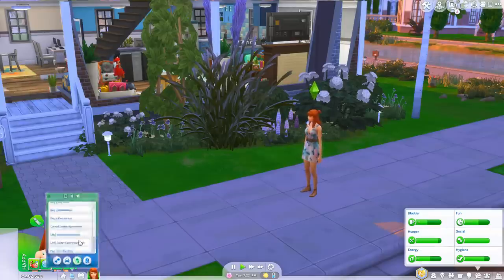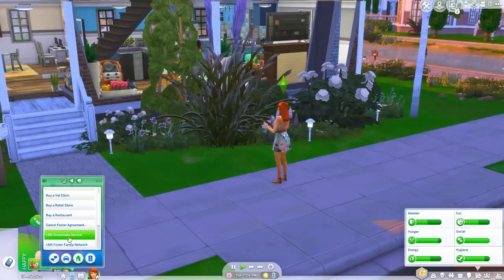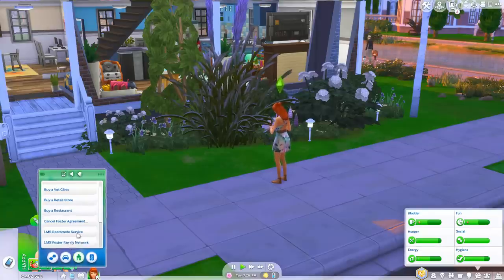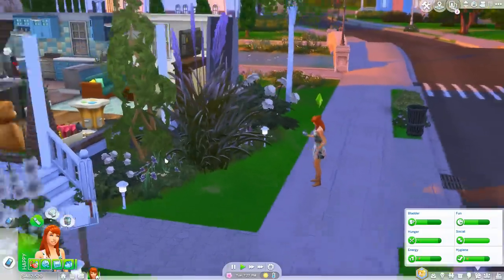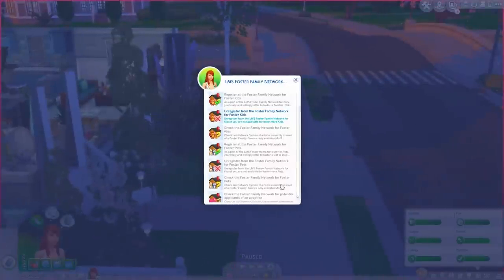We owe bills. Let's pay those, so we don't get the power shut off while we have all these foster kids. And then let's look for another child. This is amazing. Could we just end up getting a toddler? Oh, we can't right now. Is there no more kids at the moment? Oh, it's past 7 p.m.